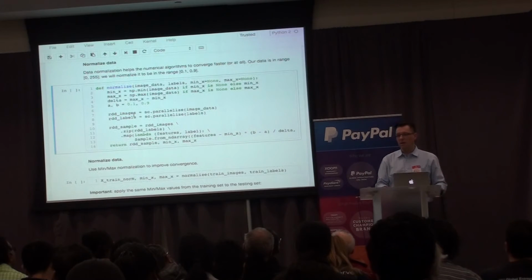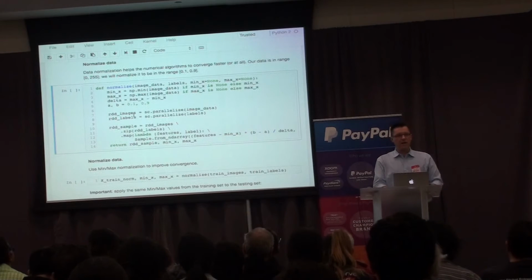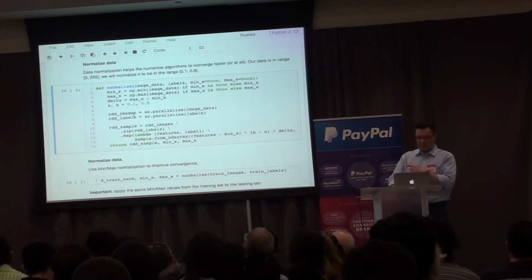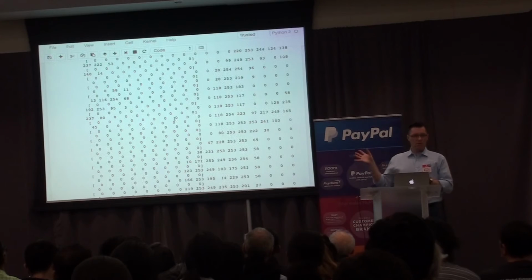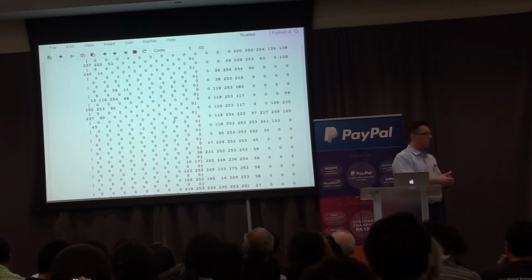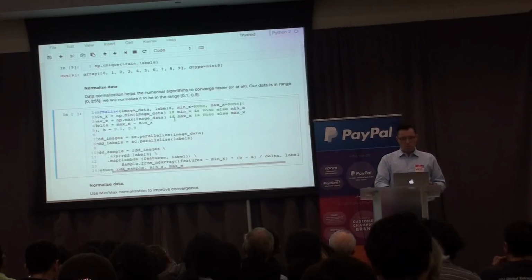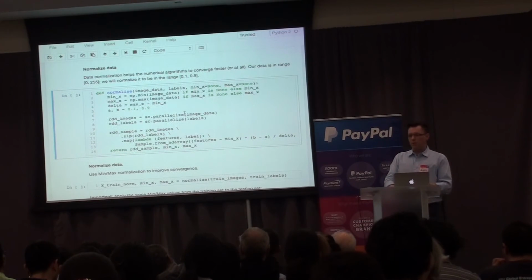That part is easy. The promise of neural networks, deep learning, is that it can do feature engineering for us. So we don't need to do any processing. In fact, in this case, as I've been repeating multiple times, we're going to feed raw pixel data. We're not going to figure out how we should represent this data. We're going to show it to the network and say, you figure out what to do with it. But there is only one transformation we're going to do, and that is normalization. And that's purely for computational reasons.